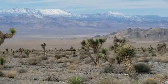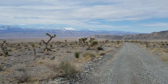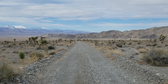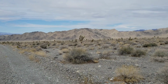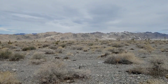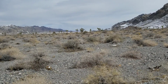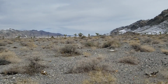We headed across this open desert. Took about, I don't know, 45 minutes to an hour to get here from Alamo Road, just heading straight across the desert. Cow Camp Road, going back down, and I'll probably run this on the way back. It looks good enough for a bike. It seems very firm, no loose gravel, so maybe next time I come I'll take the bike all the way up. I was not expecting Cow Camp Road to be so firm. And there we're looking toward Sheep Pass, between those two areas there, two ridges.